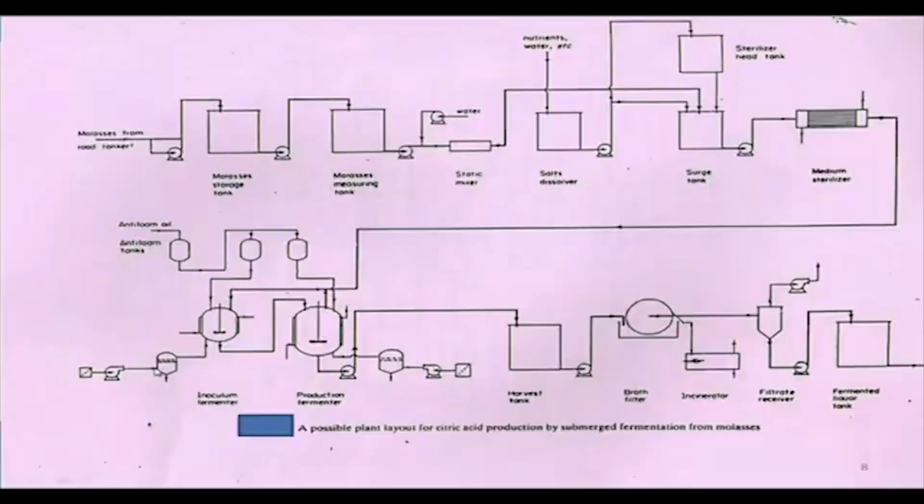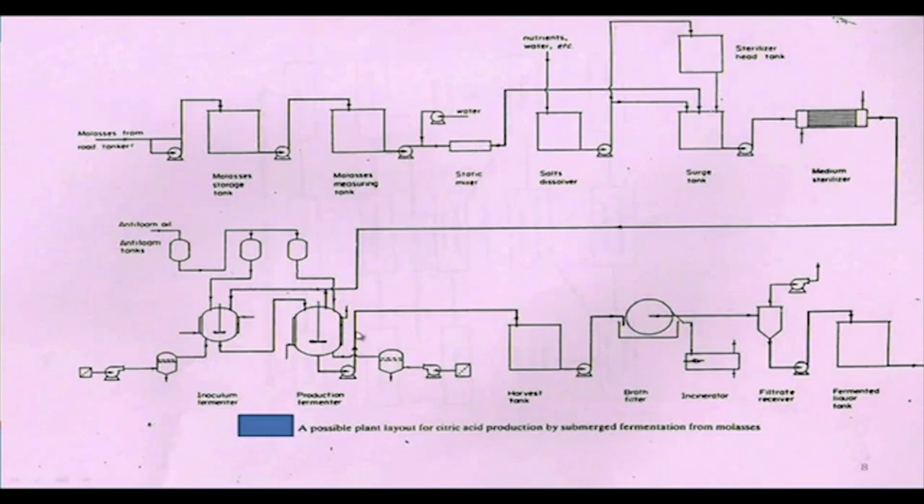In case of Aspergillus niger, we produce the black color of spores. So beautiful, different fungi have different colors of spore production. After that, you can see that since the capacity here is 5 to 10% as compared to the production fermenter, we use different capacity air filters for different purposes. Here it should be 10 to 20 times higher, 15 times higher than the air filter of the inoculum vessel.